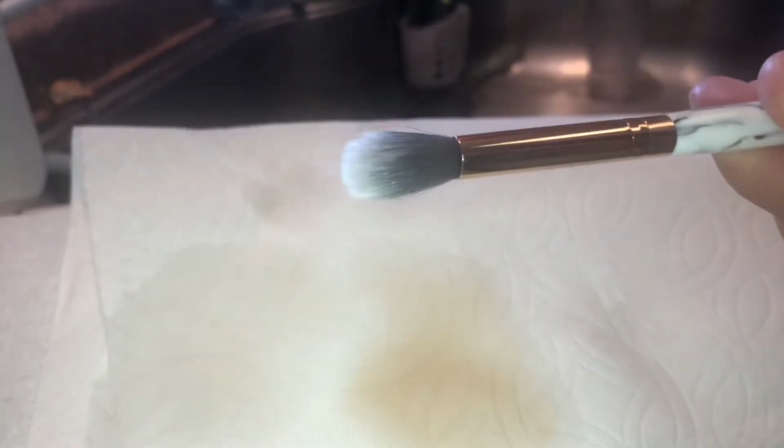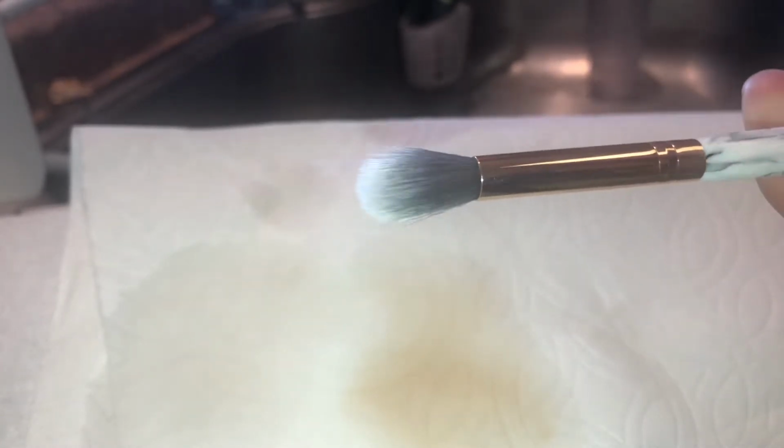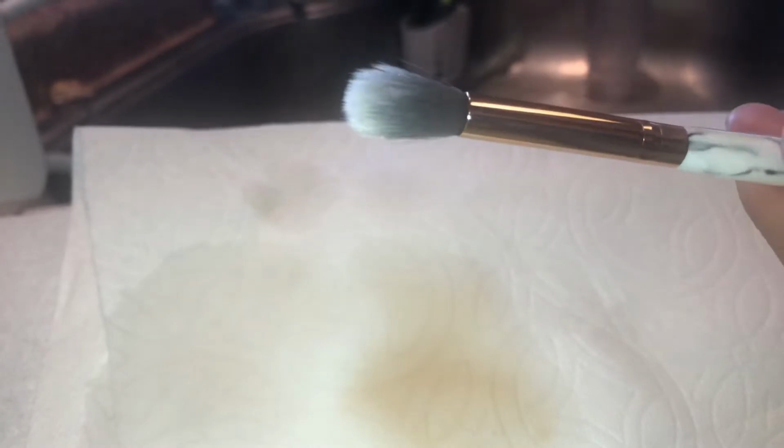So just like this, guys, it's so easy, and that's clean. But you have to give it a couple of minutes to dry up, and voila, that is ready to be used. So let me show you guys a couple more, so give me a sec.